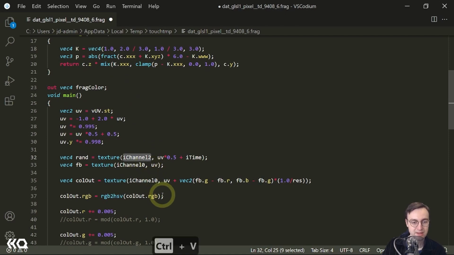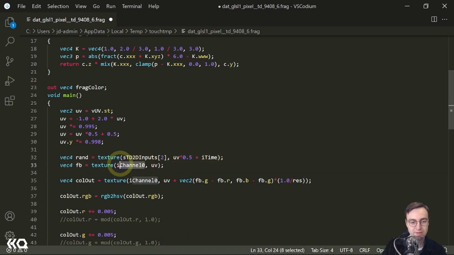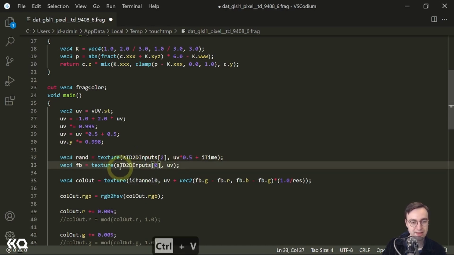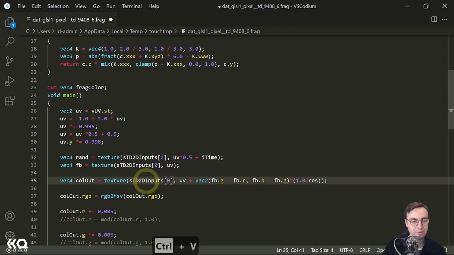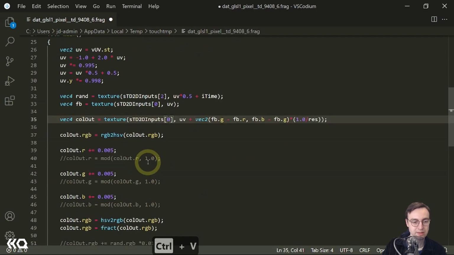So I'll paste over iChannel 2 and I'll put the number within brackets here to be 2 as well. So we are, again, sampling from the third input in that case. For iChannel 0, we'll just paste over that, sTD2DInputs 0. Again, we'll do the same thing in this call out vec4 as well. We want input 0. And then from there, we are good.